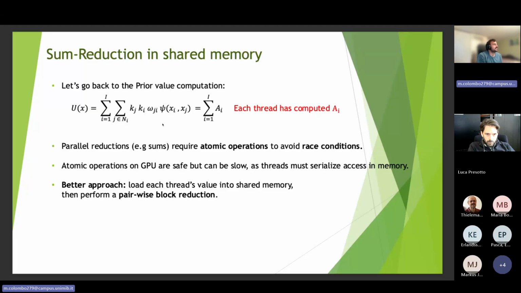Okay, so let's have a look at the value computation. As I was saying before, this is composed of 2 operations. First, we need to compute the inner sum, which lives on index I, and it's basically an image. So for each image voxel, we have computed our sum over all the neighborhood. Let's call this inner sum AI. Now we need to sum all of the elements of the image.